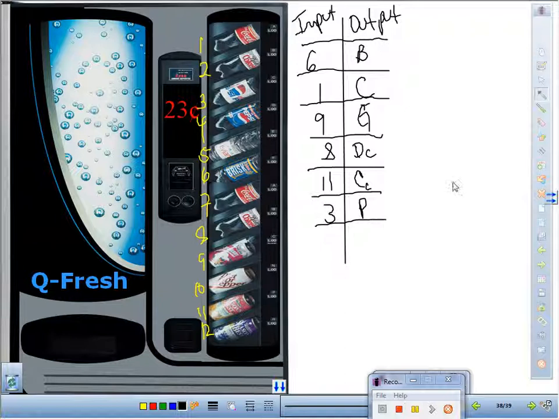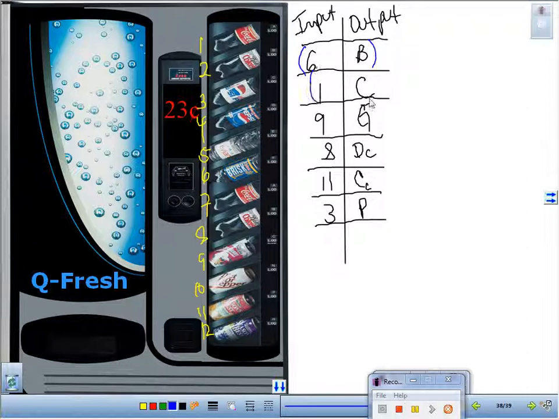Now check this out. Everybody look up, please. So, what we just did is what we call a relation. A relation can be represented like this. But according to the definition, it says the collection of ordered pairs. Check this out. Here's an ordered pair. Here's another one, another one, another one, another one, and another one. You guys see that? Now let me write it out so you can see it.